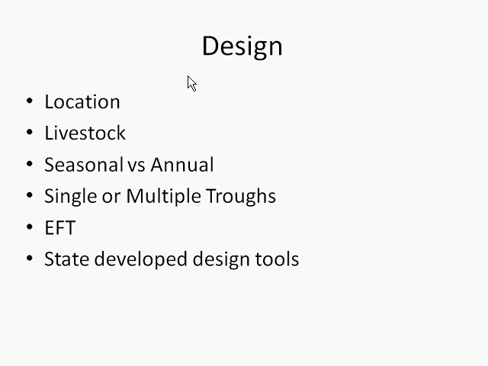If you're using a spring as a water source, if you've got a spring and it's based on a high water table, does that water table drop down during a certain part of the year? So you need to take those kinds of things into consideration. How many troughs are we talking about? Is this a single trough that you're going to move? Is this a portable system, one trough operating at a time? Or are you going to have multiple troughs operating at a time? Because your design is going to vary depending upon which you've got.